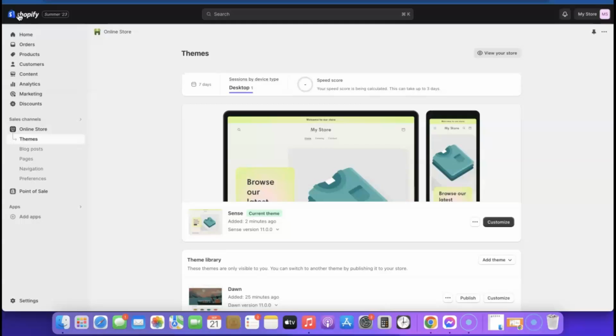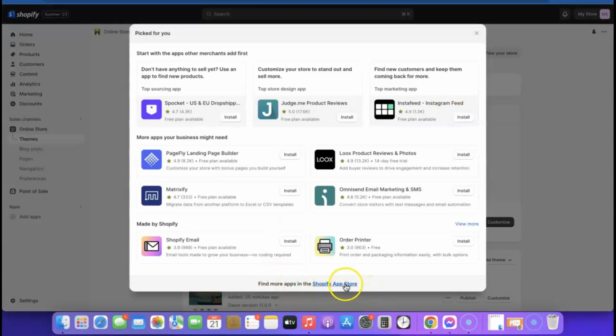All you have to do is just edit the words and make it look like a new page, so you don't copy and paste directly onto your website. So the name of the app is called Copy. If you come over here, click on add app. So just go to the Shopify App Store. When you click on Shopify App Store, it's going to redirect you to where you can find any app.